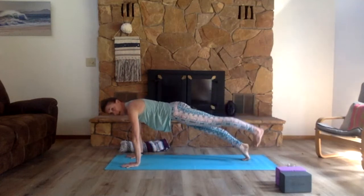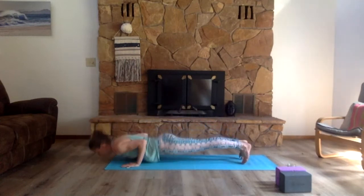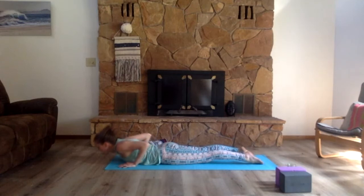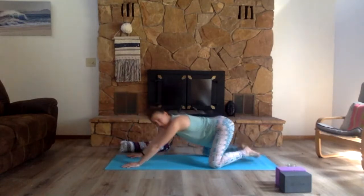Release the left foot down next to the right and take an additional float all the way down towards the belly. Tops of the feet, pubic bone press, roll the shoulders back, heart forward. Exhale, roll it down, tuck the toes, up through tabletop and then back into child's.